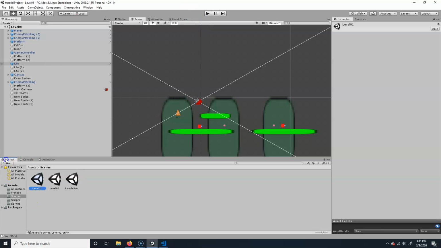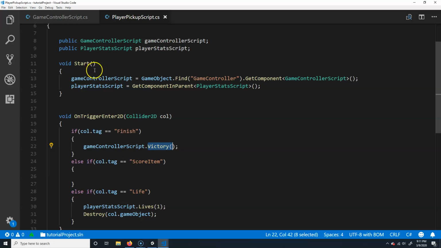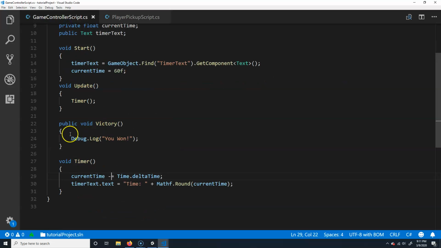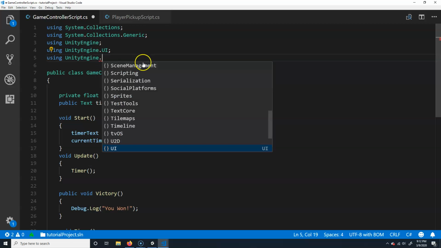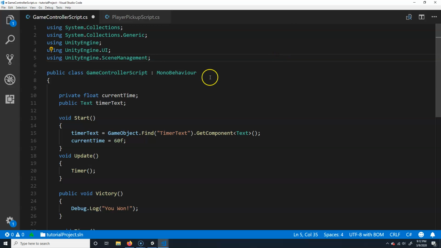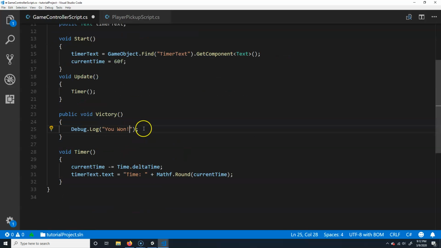And then what I want you to do is go to the game controller script. You can just double click on game controller script, but we already have it open over here. Basically right now, it's going to run this victory, which obviously that's not really going to do it for us. So I want to instead have it load the next level. To do that, we're going to use the scene manager, and kind of like UI, it's another thing we have to load in. So in here, go using UnityEngine.SceneManagement. Okay, using UnityEngine.SceneManagement, and then on victory, we're just going to write one line of code.